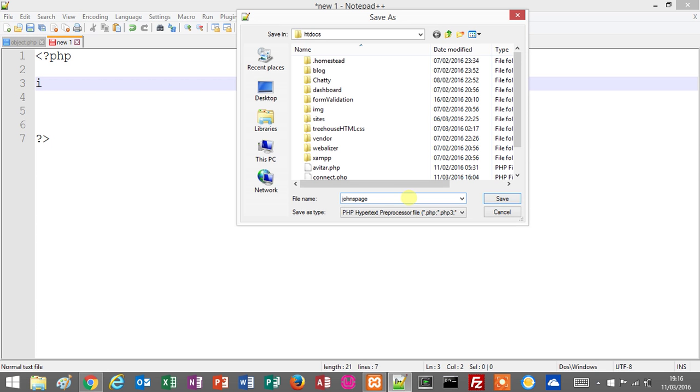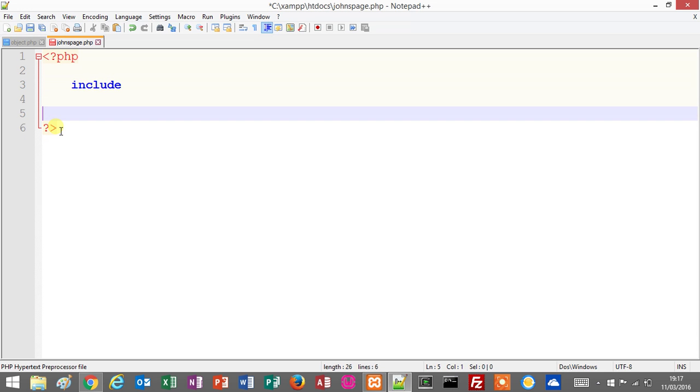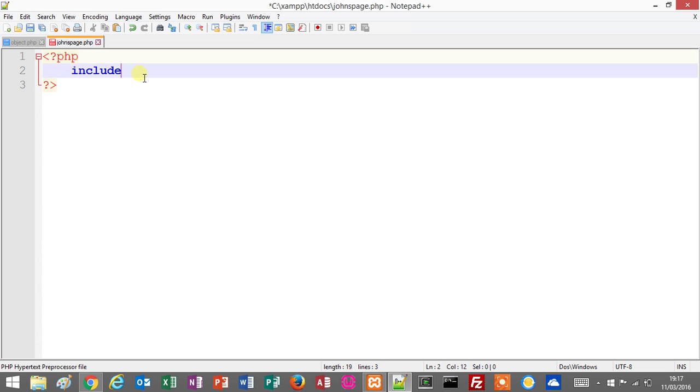If it was my profile page, it would need to interact with the database. In all dynamic websites, like for example on Facebook, the profile pages all interact with the database. You'd see this on any dynamic website.